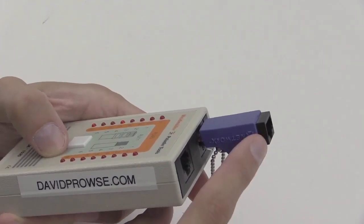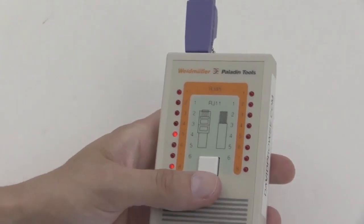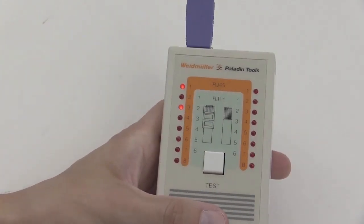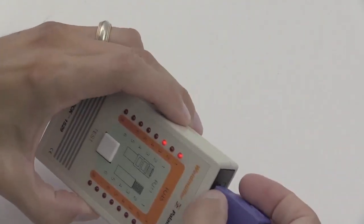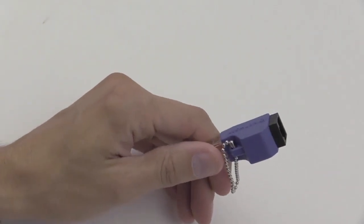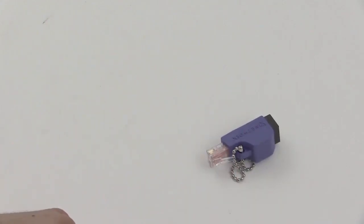You can use this for other types of networking connections as well that use those other pairs of pins. And so it cycles through, and there you have it. That's your loopback adapter. So it's a nice little device to find out if the cable is connected to a switch, and if so, what port it is connected to.